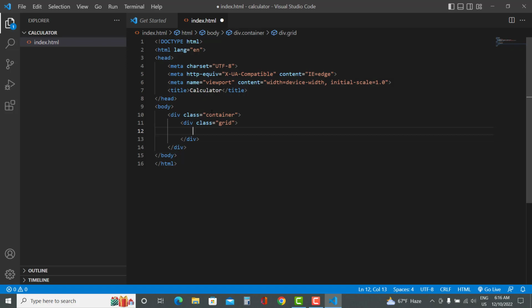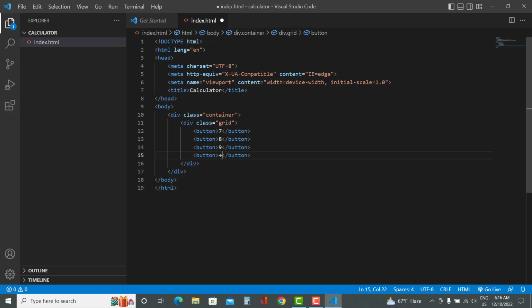Now the layout, you can use whatever you want, so you don't need to follow exactly like me. So for the first one here, we will put 7. For the first column 7, then 8, 9, and then we'll put the plus button.